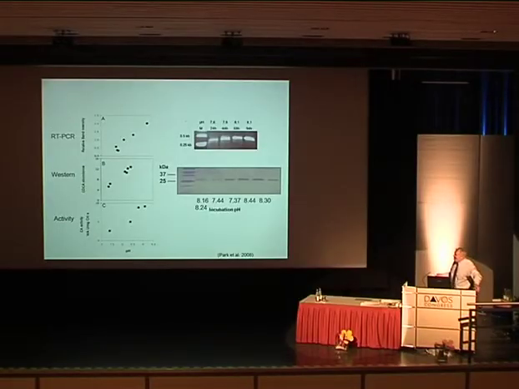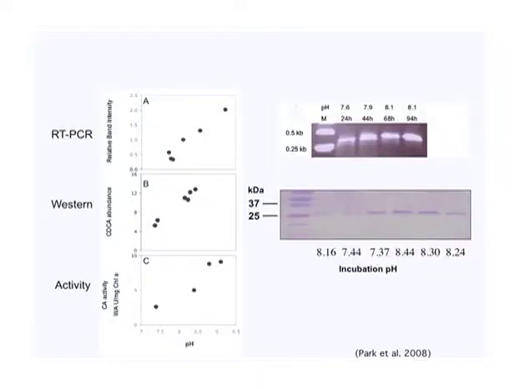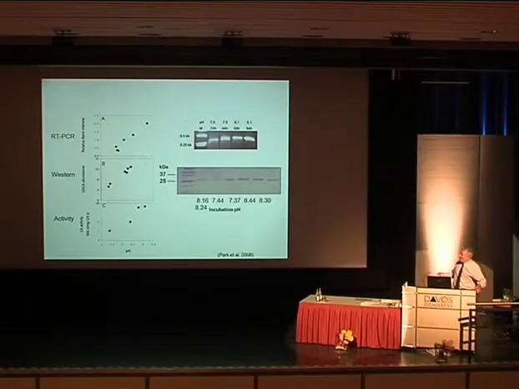Is it actually used in the environment? Well, this is New Jersey coastal water, the best there is. And so, very simple experiments. You incubate the water and pH changes, and you can make it vary if you want. You can measure the carbonic anhydrase activity. Of course, it increases at higher pH, at lower CO2. You can look at the expression of the cadmium carbonic anhydrase, and it goes up at higher pH. And you can measure the enzyme itself, again using an antibody, and it goes up as well. And so it's pretty clear this enzyme is actually there, it's actually used, it's actually quite active.